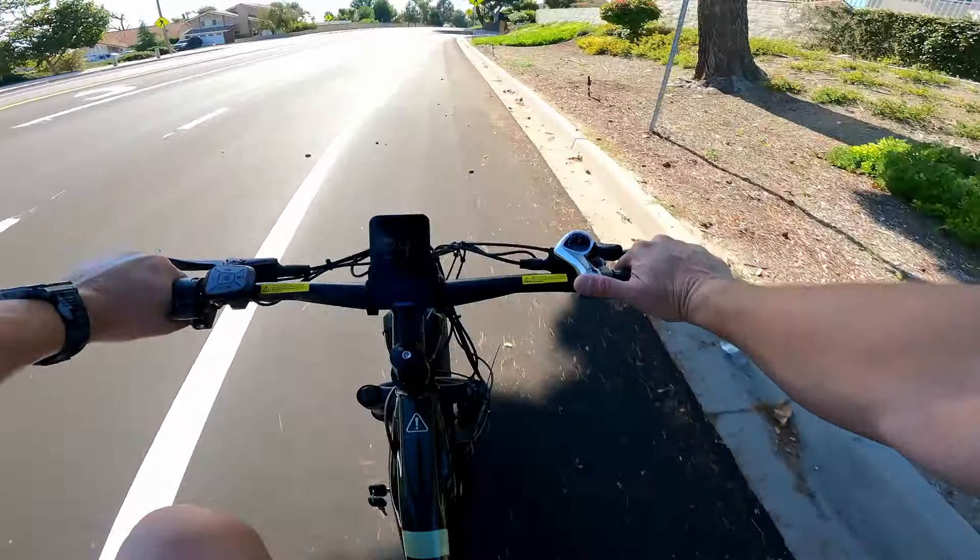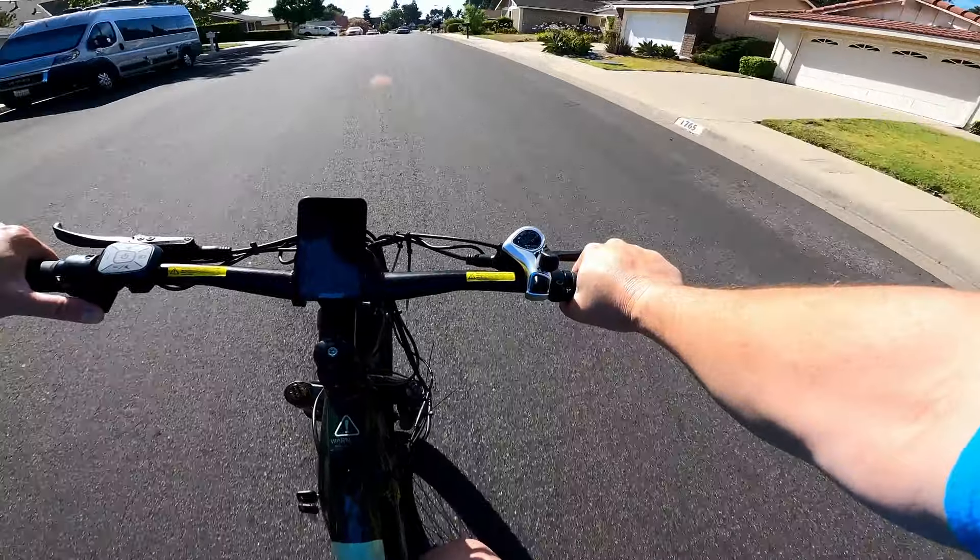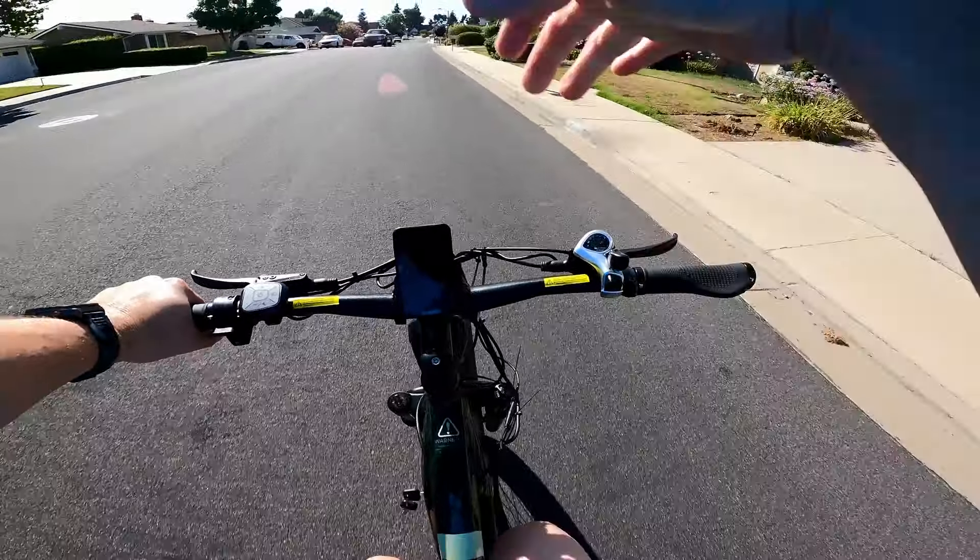It's a nice 750-watt motor — it says 1200 peak and I believe it. The brand also claims double the torque of a Super 73. Now we're going up a big hill I use on a lot of my bike reviews, which makes for a good comparison. We're doing throttle only from a dead stop.